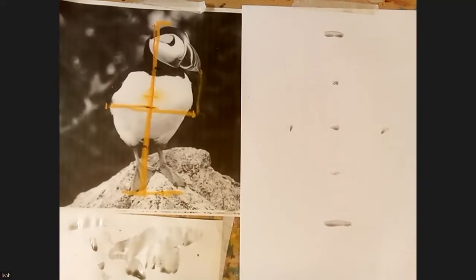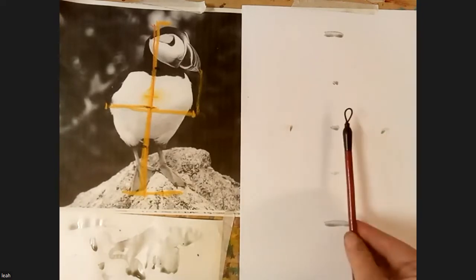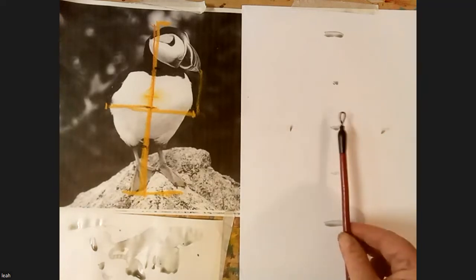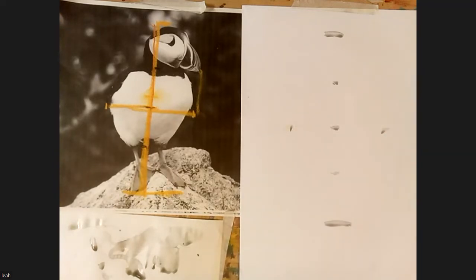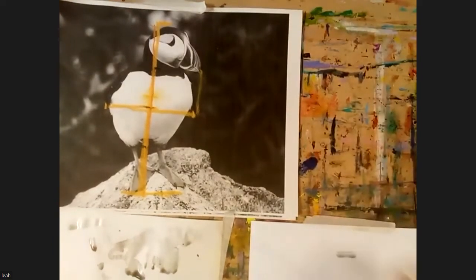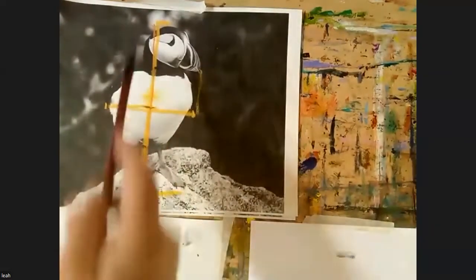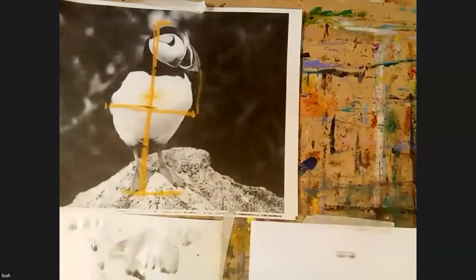That's great. Now, see, I've marked this. And I can see that the width here is as big as the height. So this is what I want to see first. If you're working in pencil or another thing where you can erase, you can actually sketch these lines in. If you're working in ink, notice I've done dots.